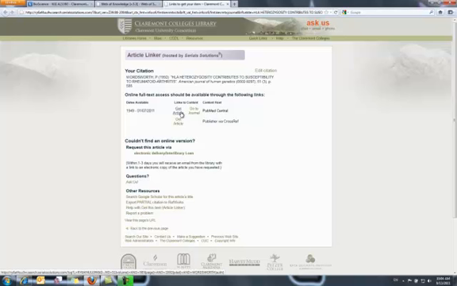If this doesn't work, or if you only see this, you may have to go directly into the Go to Journal. That's going to take you to the journal web page. From there, you're going to need to drill down, so you may have just a list of all their journals. You'll have to choose the year, and then the date, and the page number to get to your PDF. But this indicates that we have this particular title from 1949, essentially to the present. If you don't see this, though, remember that you're going to need to order it through Interlibrary Loan. On more information using Interlibrary Loan, look at the pre-class video that you just watched.